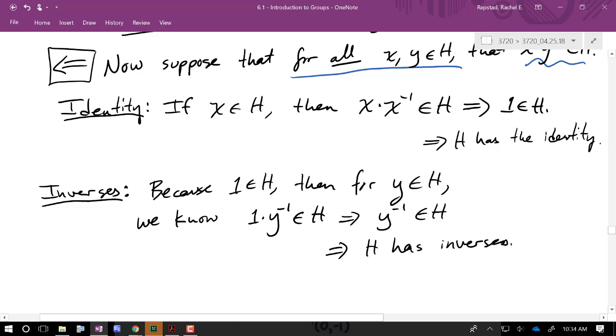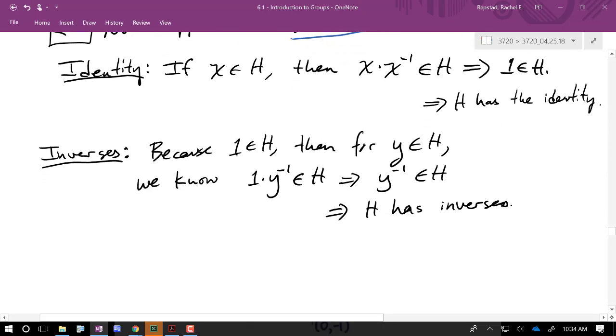And so H has inverses. Once you get the identity element in there, then using that same product that we know will be in the group means that we'll have inverses. And now lastly, does anybody know what the last thing to check is that we haven't done yet? Isn't it whether it's closed or not? Yeah, if it's closed. And I'm approaching it in this particular order for a reason. For closure, because we're going to use what we've already shown, we need the existence of y inverse to help us show closure. We needed the existence of the identity to help us show the existence of inverses, and we need to use the existence of inverses in order to show closure.